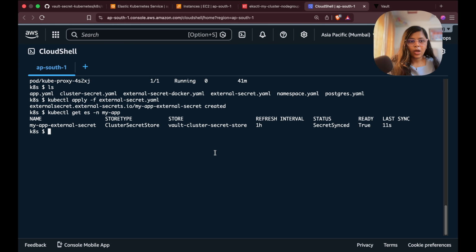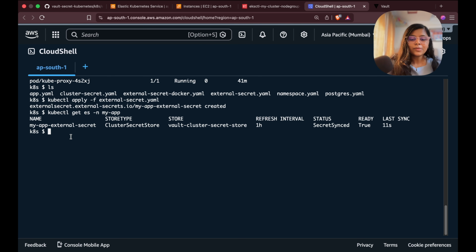So yes, and over here you can see the secret has been synced. If it was not able to pull the secret, then it would have said secret sync failed. Since it has successfully fetched the secret, it is showing me secret synced over here.